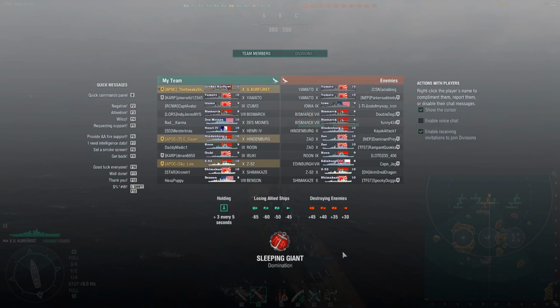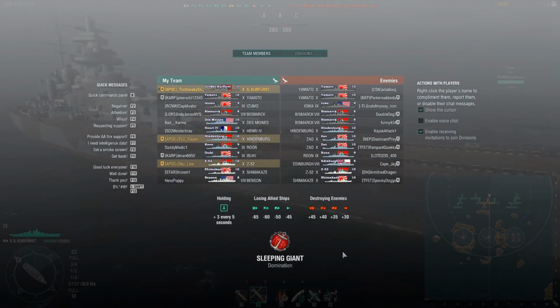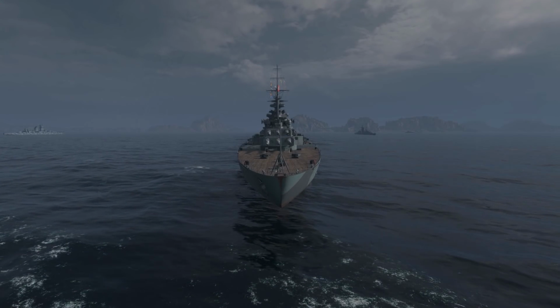Today's video we're going to take a look at our next Double Dose series where we feature two replays from myself and Puddin playing in the Großer Kurfürst, the Tier 10 German battleship. For my replay, I'm divisioned up with my buddies Slayer and Skylaw, and they're playing in the Hindenburg and Z-52 respectively, the Tier 10 German heavy cruiser and destroyer, and we're playing some domination here on the new map, Sleeping Giant.